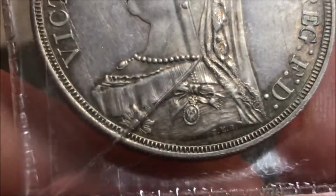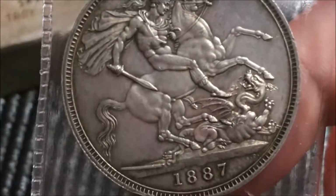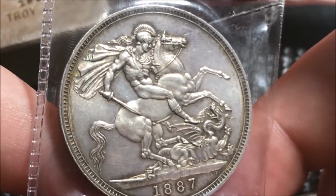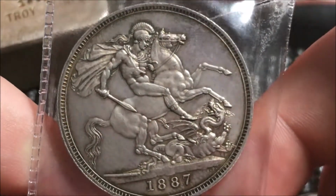Super excited to have this. I've been wanting one in this condition for a very long time. Absolutely stoked to have that. Thank you so much, CCT. You're a good buddy of mine, and I appreciate this very much. I know these are not easy for you to find even over there, and thank you again for finding this for me and your friendship, buddy.